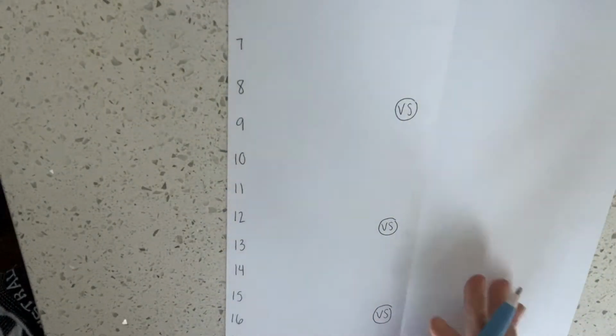So I don't know if this was helpful. I hope that this was maybe a little bit helpful if you're in nursing school and trying to create your own type of report sheet. Like I said, this is what people on my floor do. I got this from the nurses on my floor, and this is what I have found helpful. So I just wanted to pass that along. Basically, what I'm trying to say is this is what I have seen nurses on my floor do and matches up with my kind of learning style and organizational style. So I wanted to share in case you might need some help with that as well.